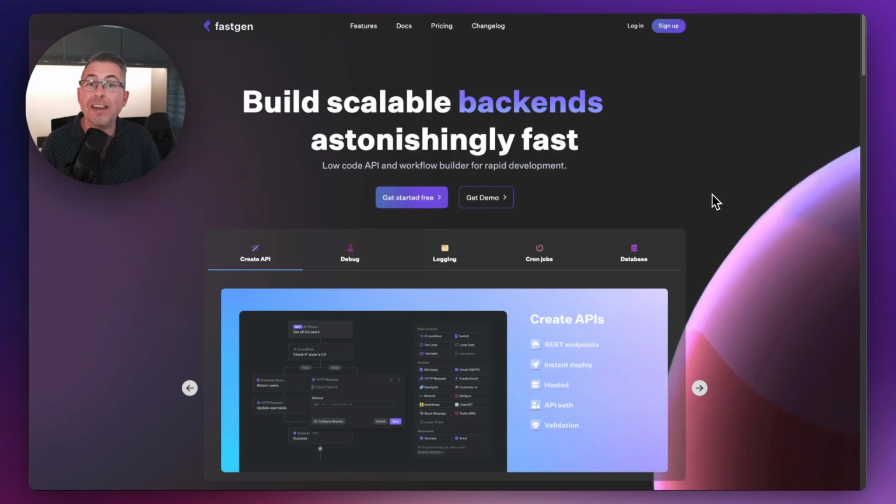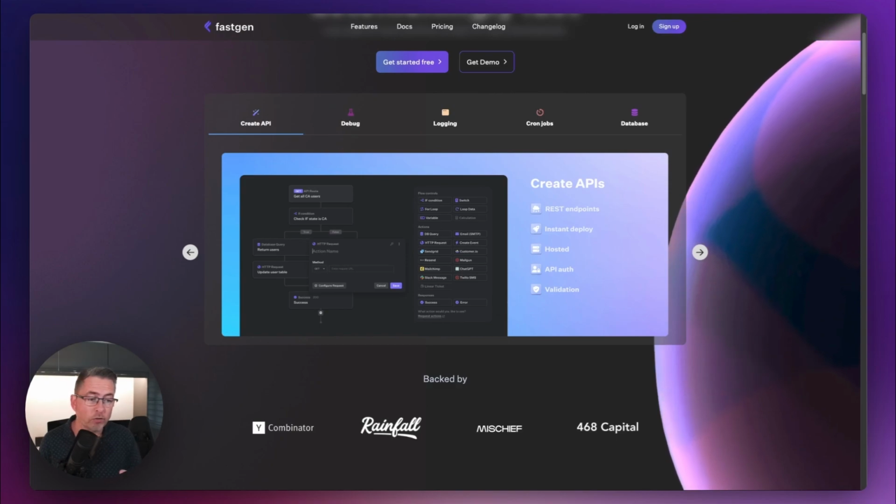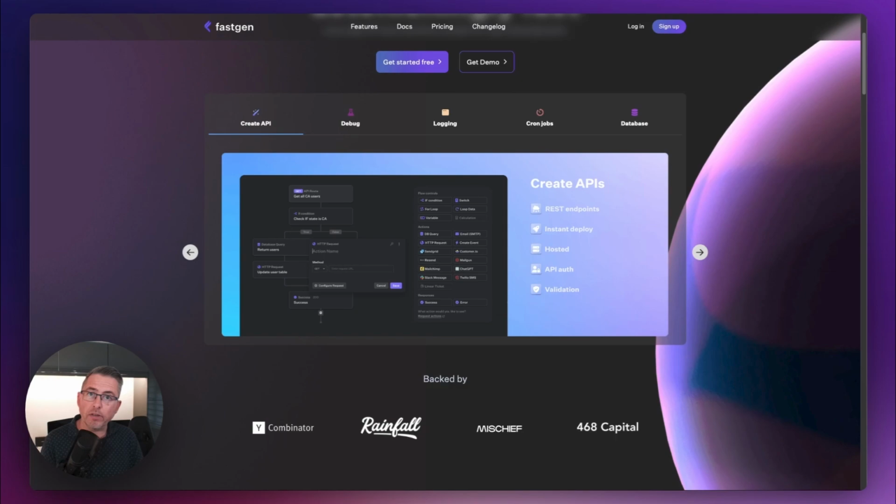Let's have a little look at it and let's see what it can offer. So before we have a look at Fastgen behind the scenes and have a quick look at the dashboard, let's explain briefly what Fastgen is providing for you. Okay, so the key thing first is it's providing you with a database, of course. If you are using something like Flutter and you're using Supabase, that should be super familiar to you inside this particular platform. So one, Fastgen allows you to store data on their platform.